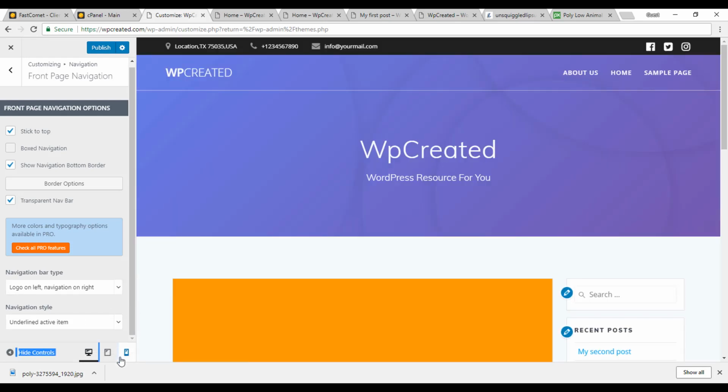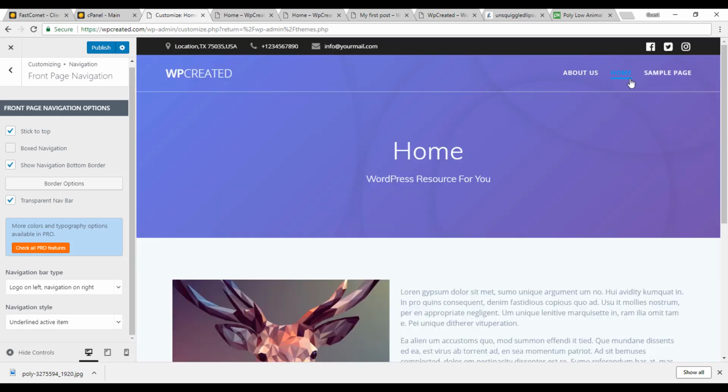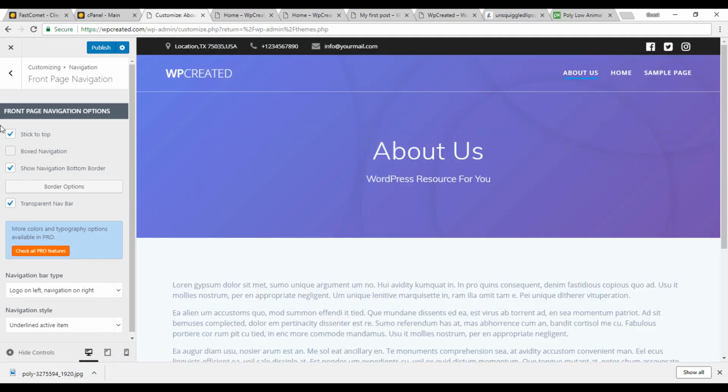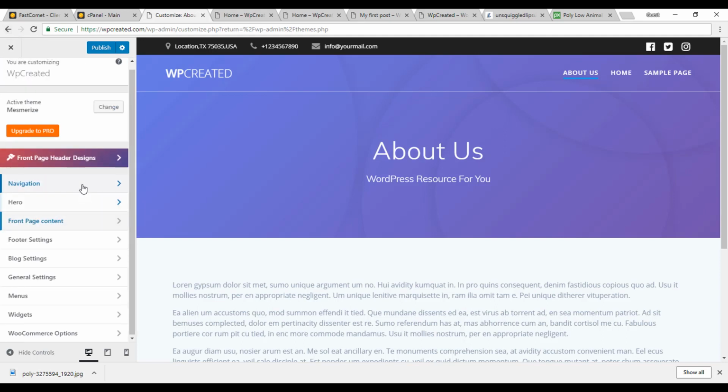It's just some minor changes that you can customize in this theme. Navigation style actually has a lot of options. I like this theme. You can have underline active theme. Let me see, that should happen when, if we're under home, it should underline that. Okay, we're under home right now. Or if we're under the about us option, it will be right there. Okay, so let's go back and see what other things we can customize.